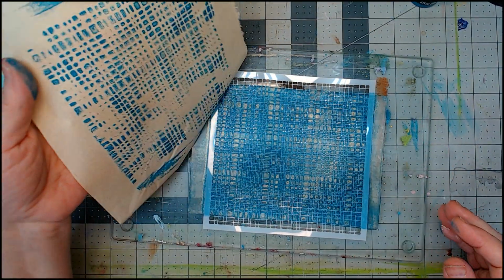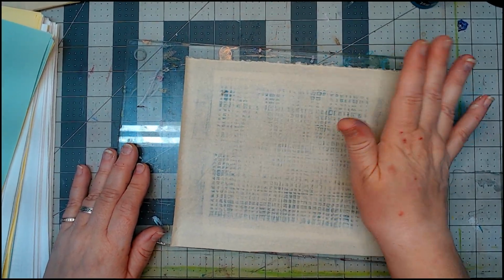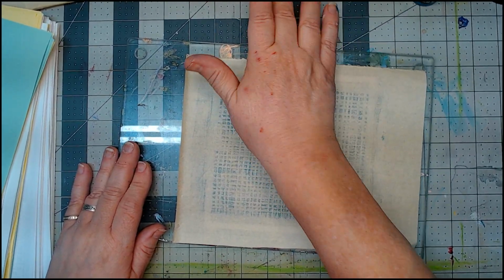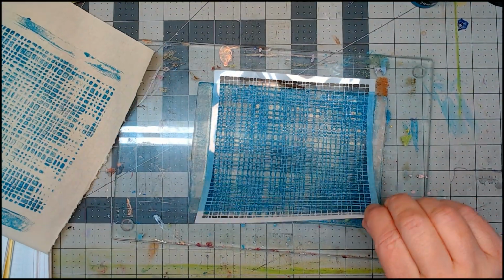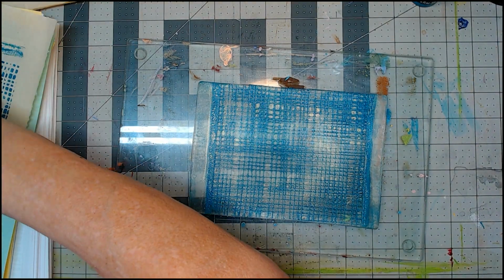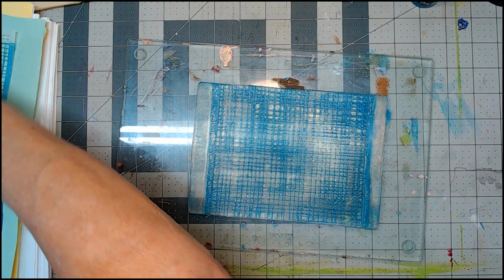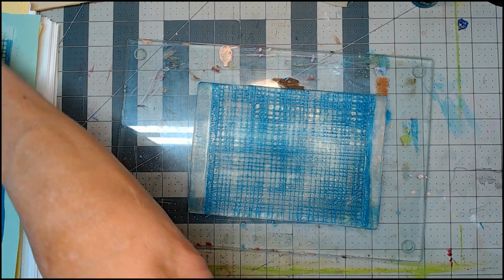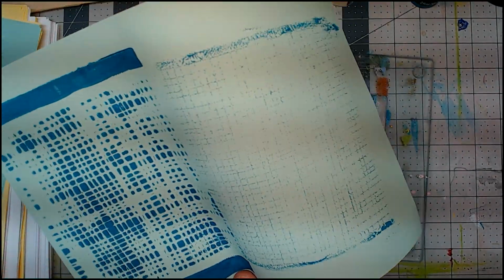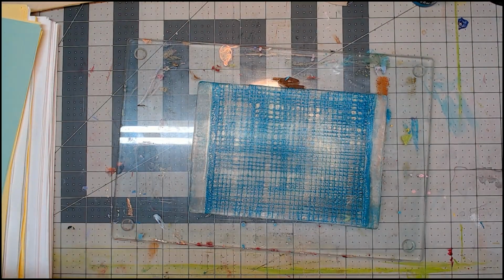Oops, I may have messed some stuff up. Okay, I'm going to press this into these little bits just a tiny bit more. And then throw this on the piece of paper. And press it in. I mean, I can't imagine that's going to get anything. Those are tiny little lines. Just a grid, right? But there. I mean, it might be a usable thing.